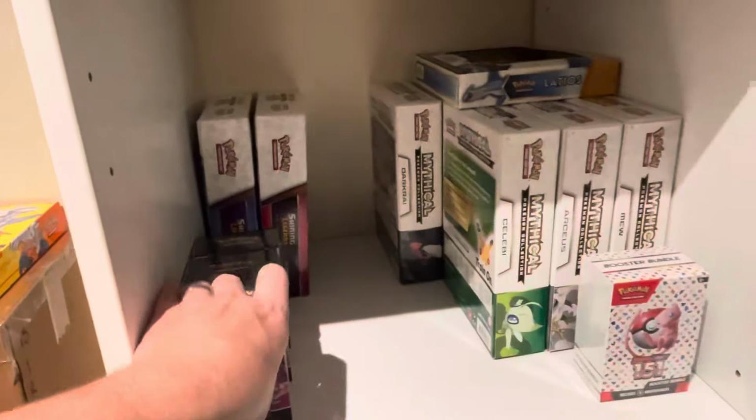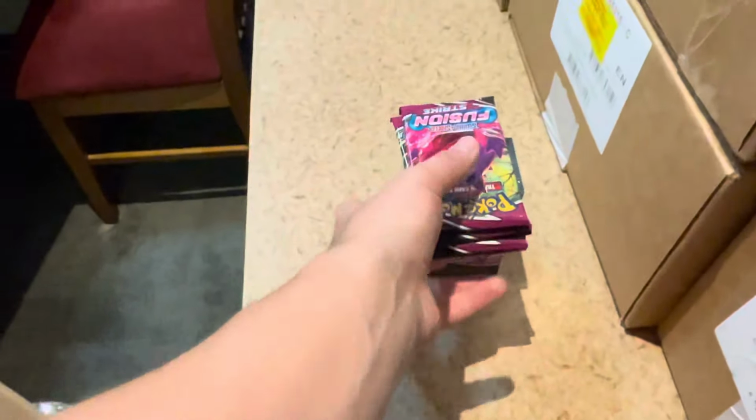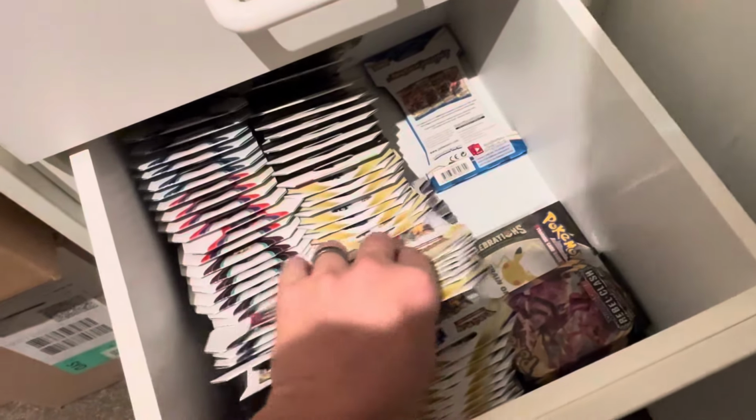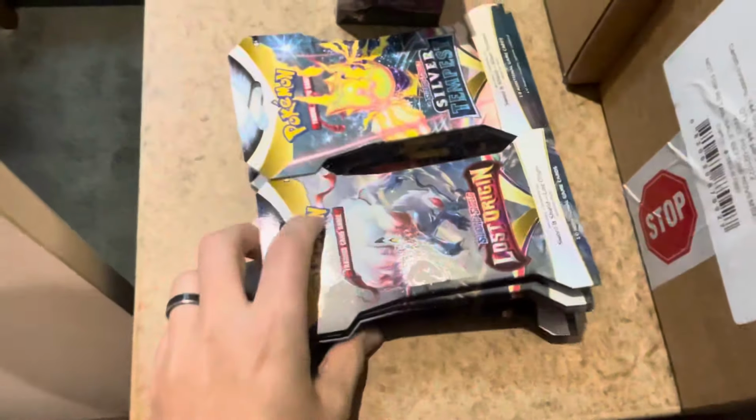Vintage Booster Pack Bounty Hunt. We've got Fusion Strike, so we'll grab one of those. I've got some loose packs down here. We broke down another one of those Builder Battle Stadiums for this. We'll grab out our Silver Tempest packs, hopefully pick out a lucky bunch there. Then we'll get our Lost Origin packs again, hoping for a lucky bunch from that grab.